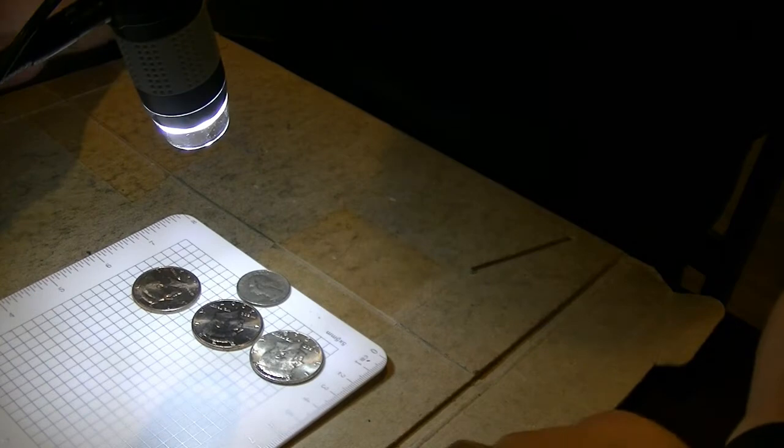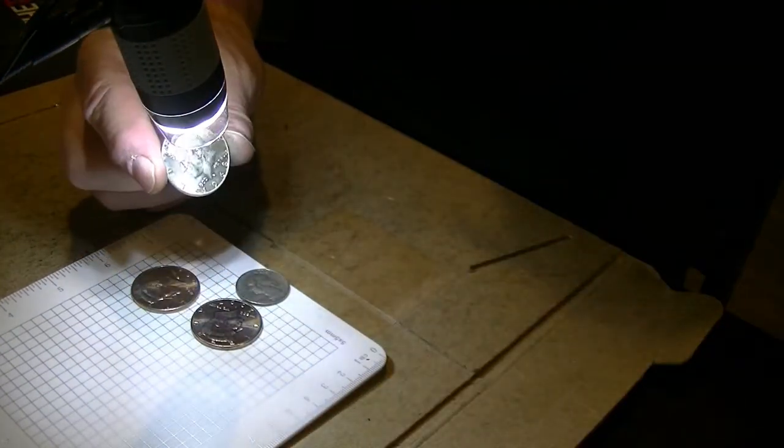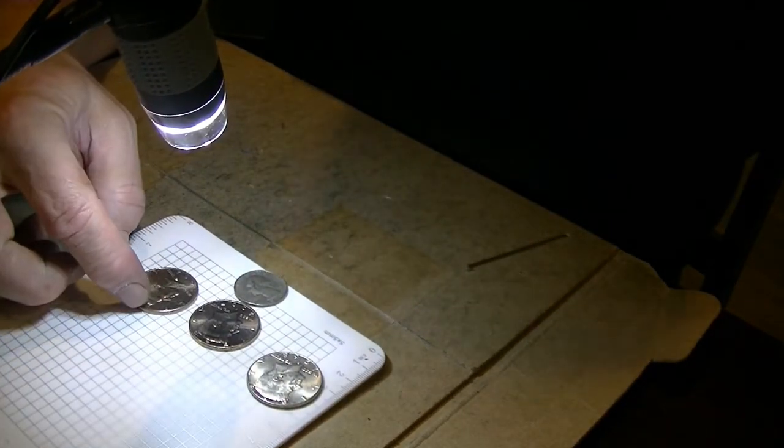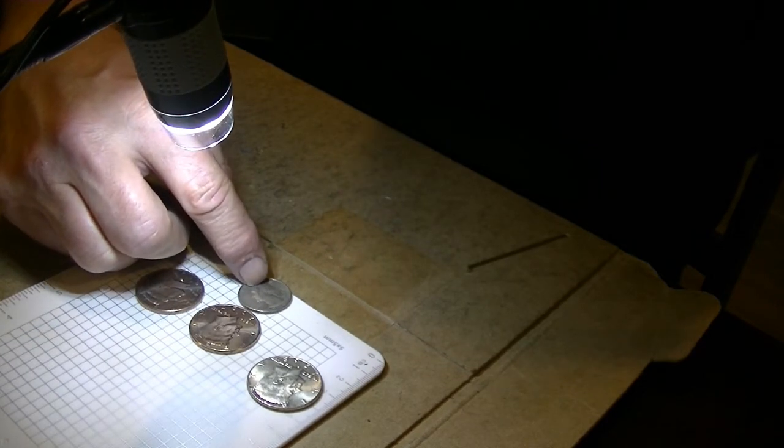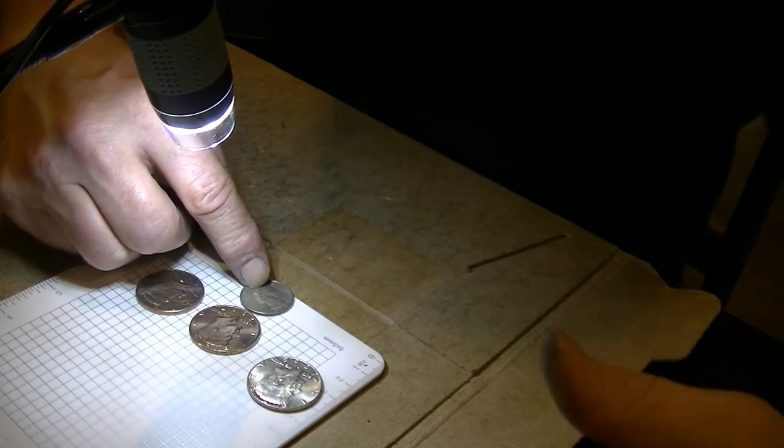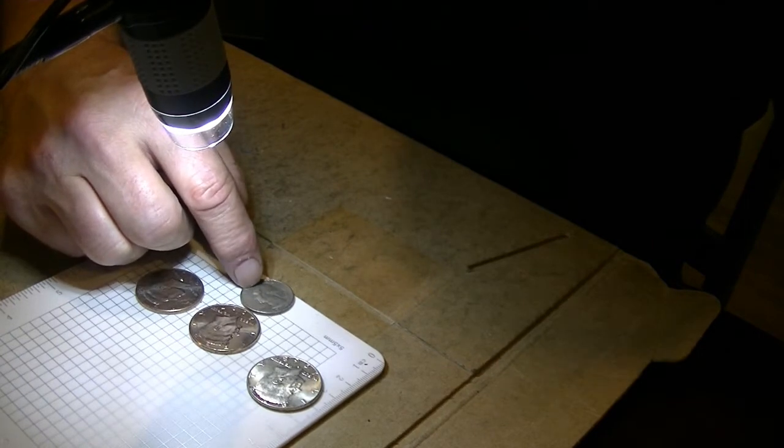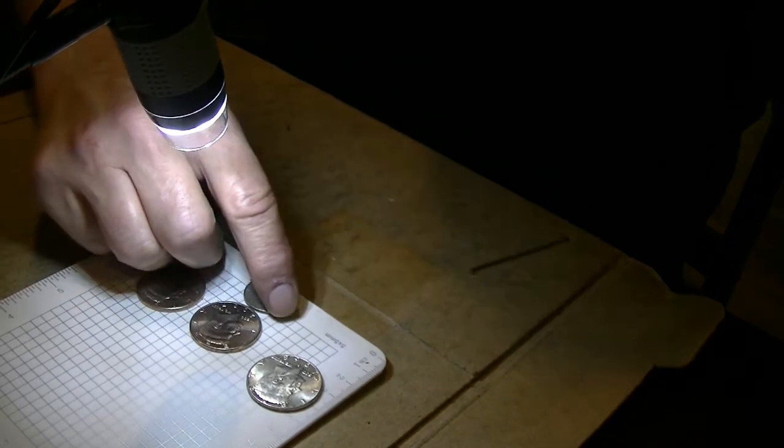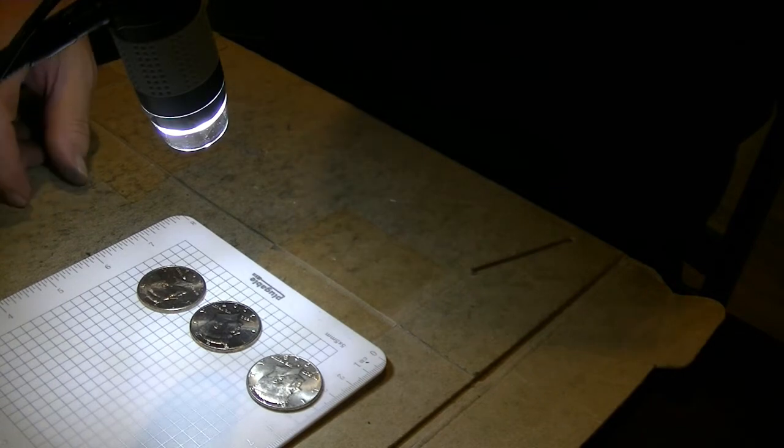Alright. Wrapping up box number four. We have that 1968 that we showed you there. Silver half dollar. We have a 2007 and a 2002, not intended for circulation. And then we have a quarter. Yeah, we got gypped another 25 cents. Just like that other video that I actually showed when I had opened the roll. Same thing here. I didn't figure I'd stop the film and show you that in the roll. But there it is. An extra shorted quarter, which I will set aside here. On to box number five.